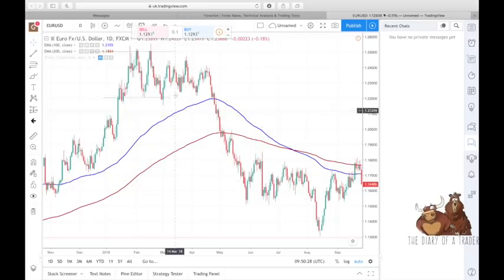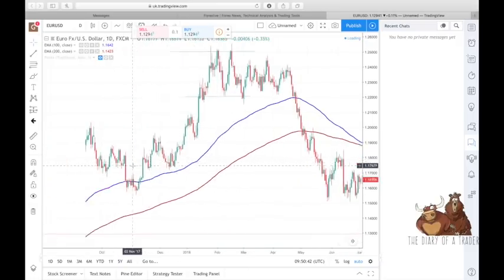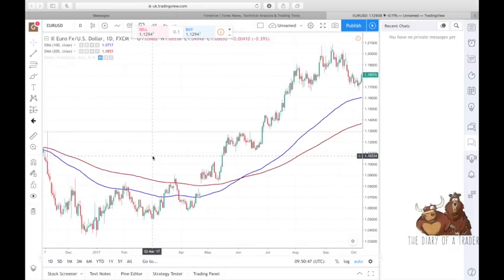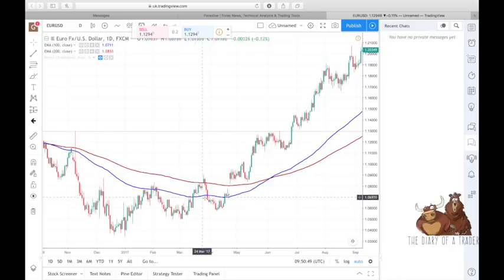Now, of all the technical strategies, this is arguably one of the hardest. The reason it's hard is because it's quite a difficult skill to trade the inside bar, particularly if you're new to this. The only way that I would really recommend trading the inside bar is when you're in an aggressive trend.